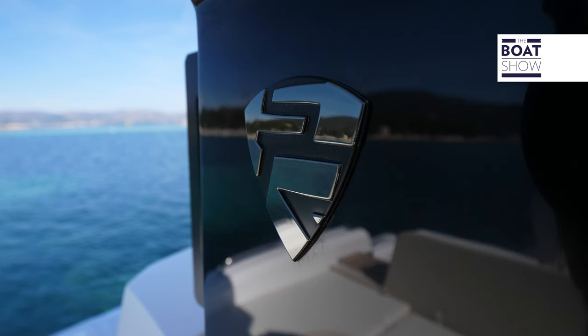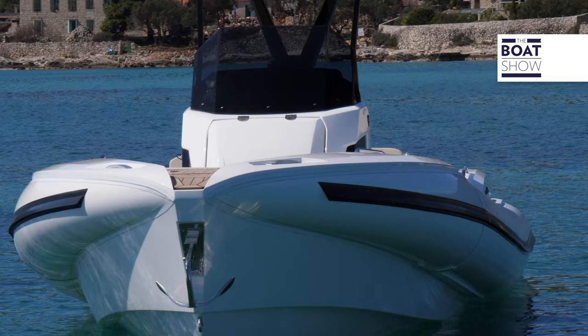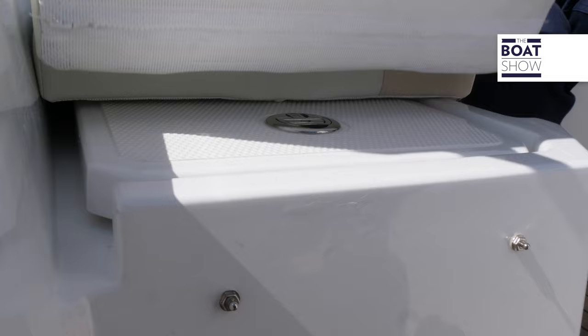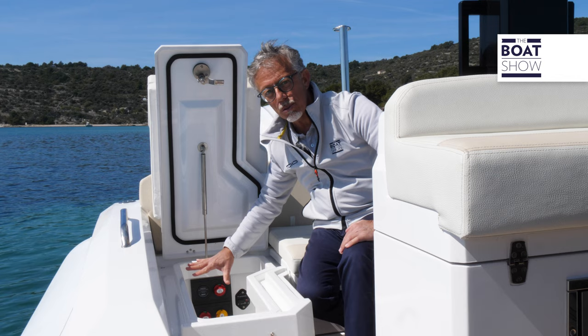The black friezes are beautiful, such as the rubbing strake on the inner tubes, the T-top supports, and the plexiglass on the formwork. To open the lockers it's not necessary to remove the cushions — just fold them — and they are counter-printed inside. Maximum cleanliness, maximum precision. Everything is well finished: gaskets, gutters, drainage holes.